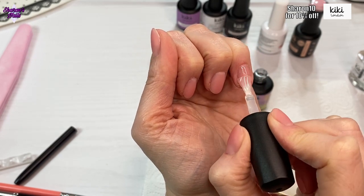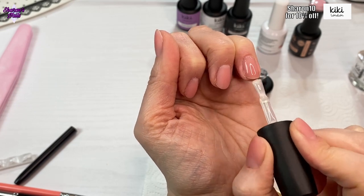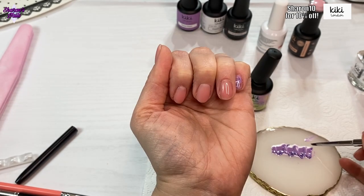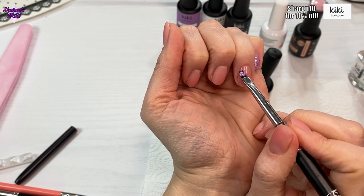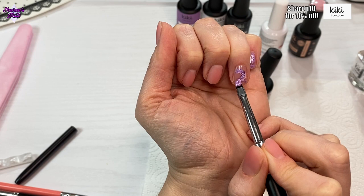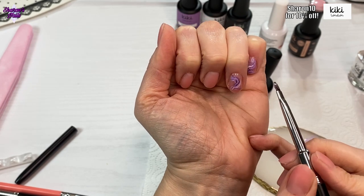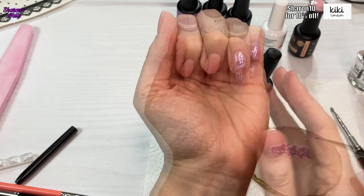So I'm doing this again on the ring fingernail, but the beauty of this is that you get a different effect on every single nail. So I've never tried this before with the blooming gel. I have seen this on the Kiki London YouTube channel, and I thought that it looked really good, so I wanted to have a go myself, and I was really impressed with the way it looked.